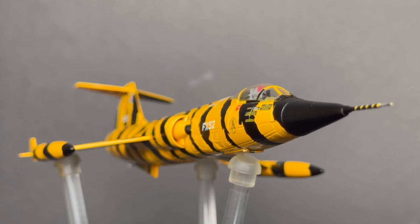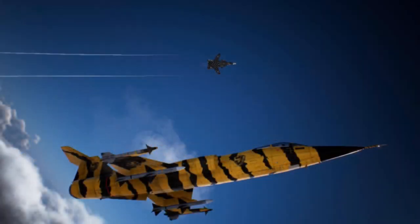In fact, it's so cool that it made an appearance in the Project Aces game Ace Combat 7. If you beat all of the storyline air combat missions with a rank of S, which is the top that you can score for the game, you get the Tiger scheme unlocked, which is something that I have done, and it was hard, it was difficult, it was the best of times, it was the worst of times, you know the drill.